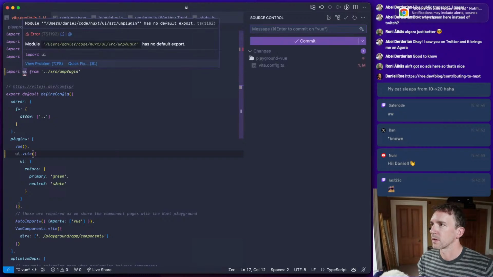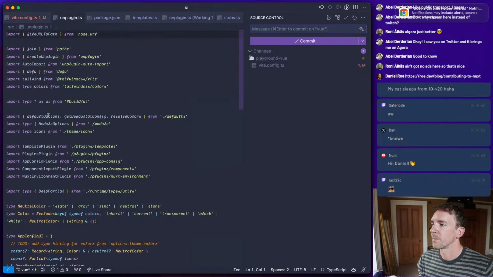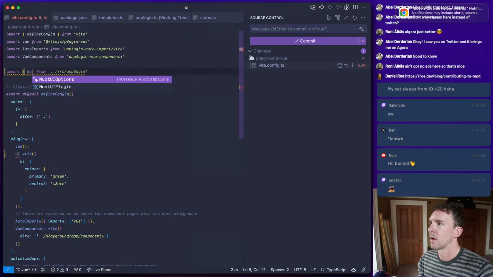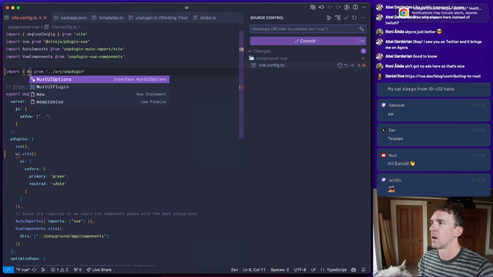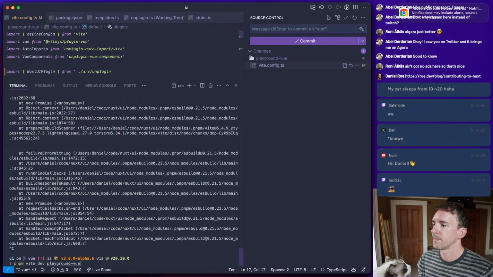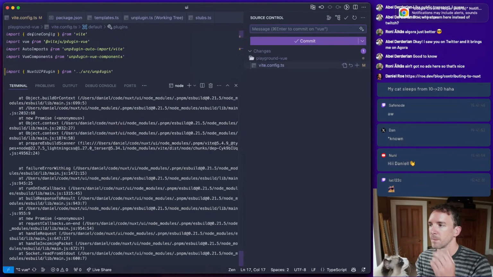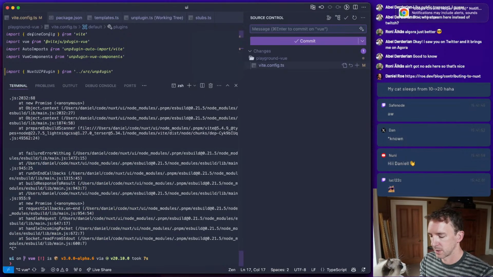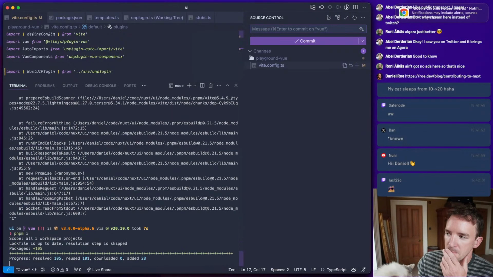Wait a second. Okay, let's try this again. Also failed. Oh, I think the issue might just be I need to install the dependencies.